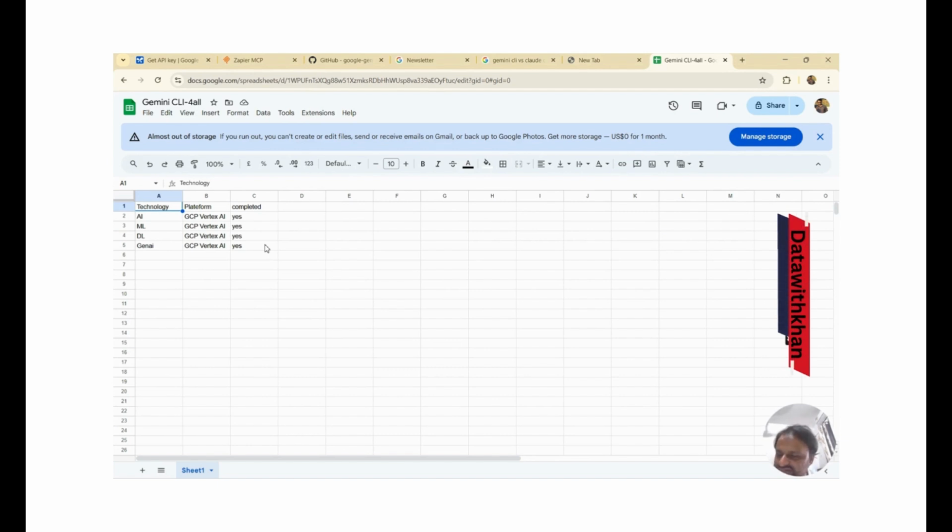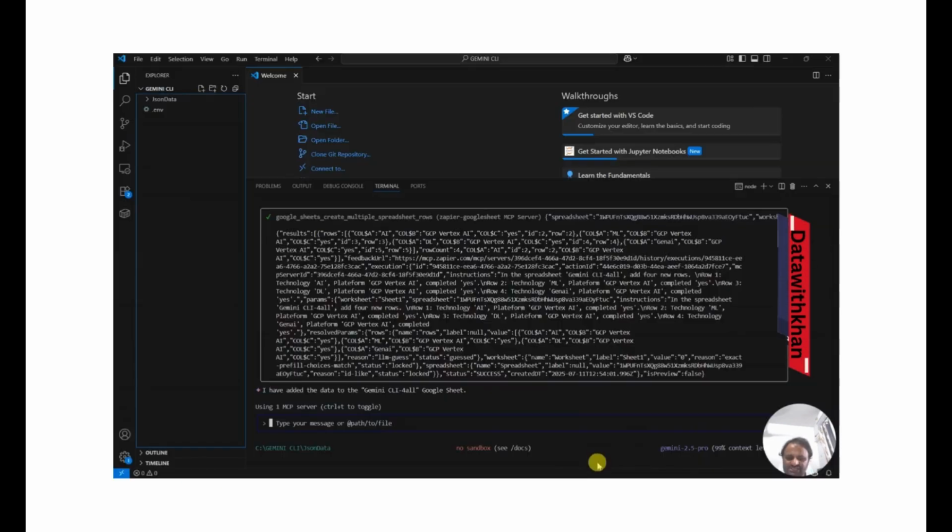Hope you people enjoyed this particular Gemini CLI session. I just prepared it, and if I want to do some editing, we can do it, guys. So that's all from my side. In the upcoming sessions regarding the Gemini CLI, if you have any specific queries or concerns, let me know, guys. We will see together how we can approach it.